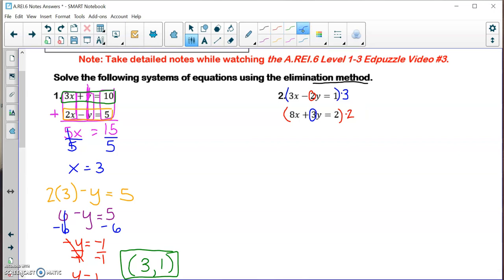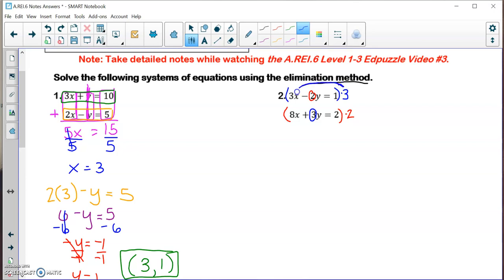All right. I do need to multiply the whole equations by these numbers because when you multiply an entire equation by a number, you do not change the value of your equation, you just change how it looks. If you don't multiply the entire equation by the same number, then you actually are changing the value of your equation, which would yield the incorrect result.